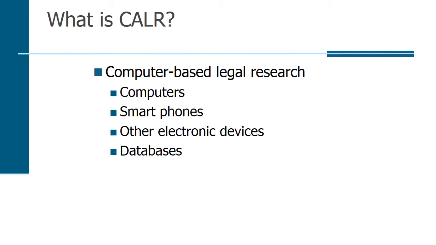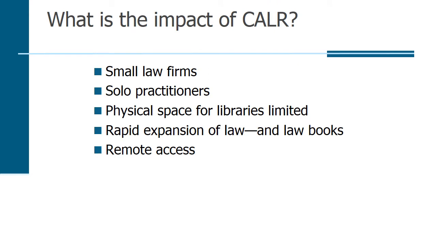The internet has also made a really huge impact on the practice of law and in the way legal research is performed. The shift from books to electronic research has been beneficial to small firms and solo practitioners who have neither the budget nor the space to house an extensive print library. In private law firms and corporate departments, the space to shelve the rapidly expanding and sometimes very expensive print collections is being converted to offices for attorneys and paralegals who generate revenue for the firm.